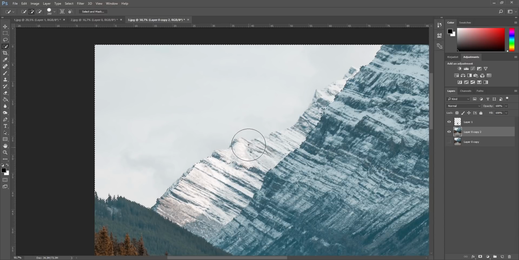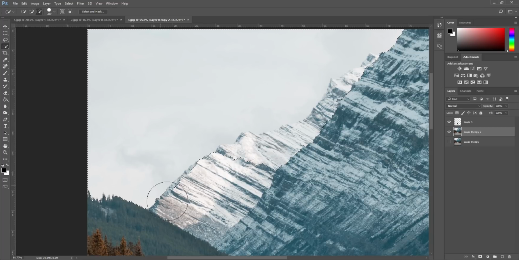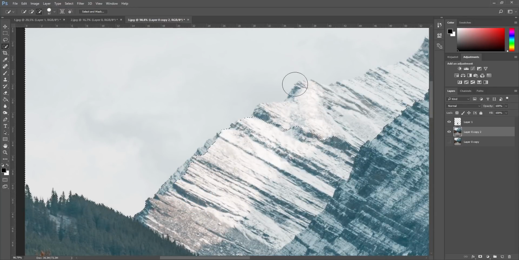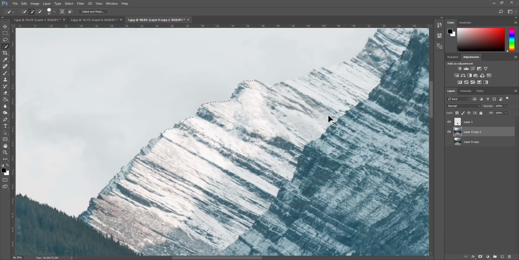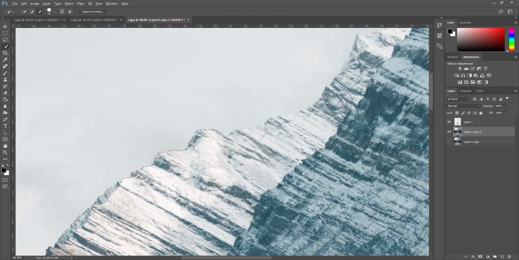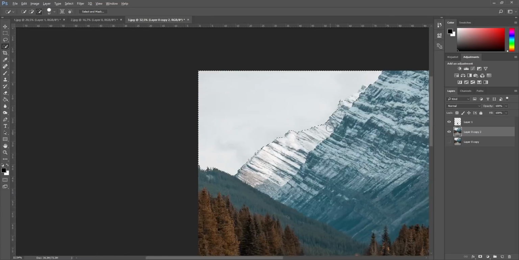And this is why I don't like to use this quick selection tool a lot, because it doesn't do a perfect job, so you have to fix it a lot. But when you have a strong line like this, it should be easy to fix it. And now I clicked Alt, so that plus changes to minus, and then I can decrease the selection here. And now I'm just going over these outlines and making sure almost every line goes perfectly here.